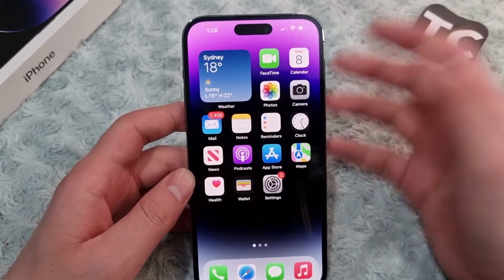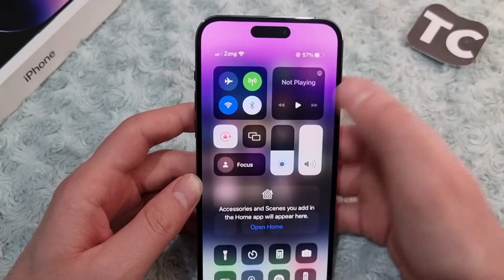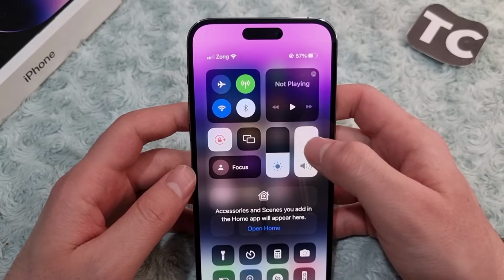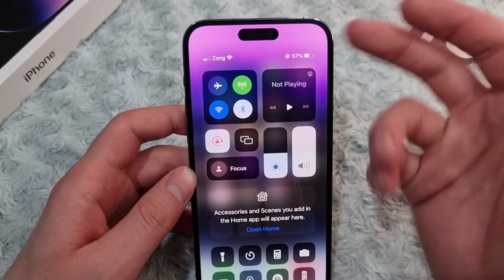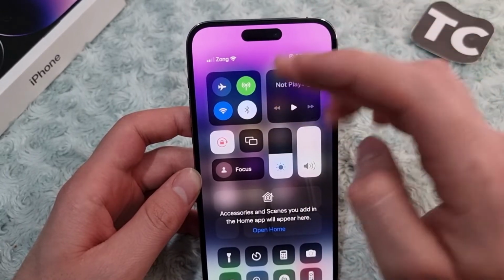The first way is simply to check your internet, whether your internet is working or not. For that, you can simply scroll down to open the control center and see if your mobile is connected to the internet, to a Wi-Fi or maybe mobile data. So you can simply check them, turn mobile data or Wi-Fi off or on.